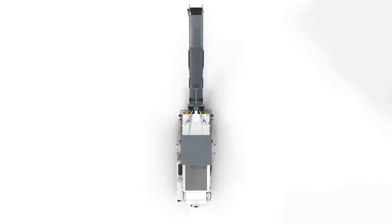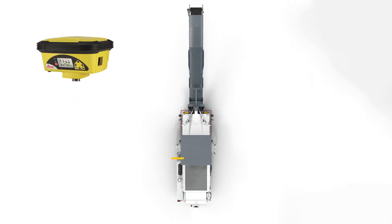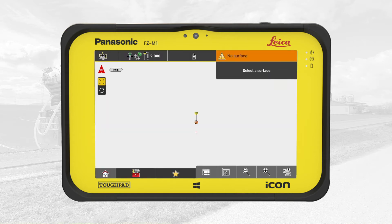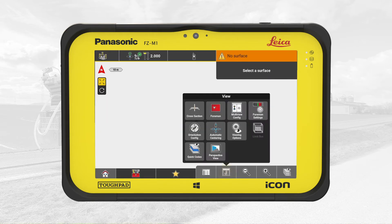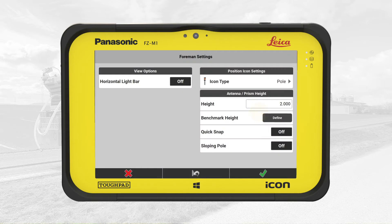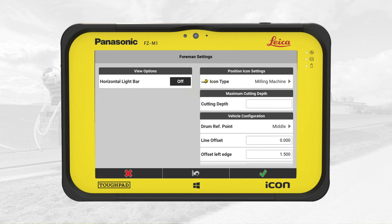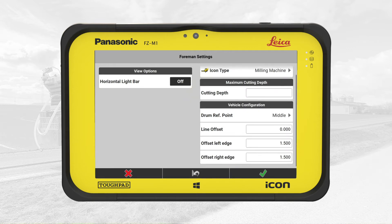Now we can calibrate the milling solution. Calibration defines the position of the GNSS antenna relative to the drum's axis and the machine's orientation. We start in the Home menu of IconSight and tap on Cut & Fill. Using the map handler, we access the format settings. Tap on IconType and change to the right machine. The Load section contains the necessary calibration parameters for this particular machine.